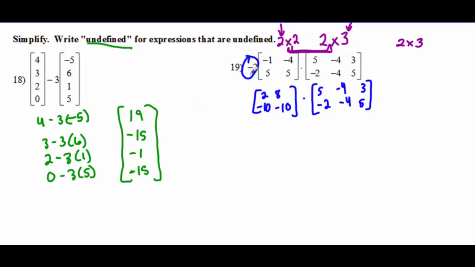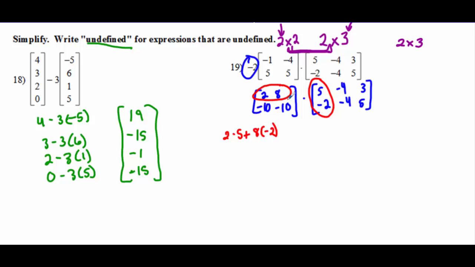So I am going to multiply these, and this is going to take some work. We do the row here with the column here, but the way we do it is we take 2 and 5 and multiply them together, plus then we take the next numbers, 8 and -2, multiply those together. This is the top left entry in our new matrix, and we know that because it is the entry that is the first row and first column, just like what we just put together.